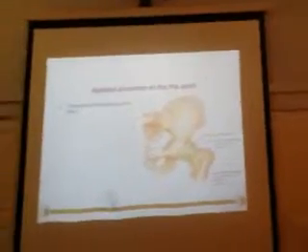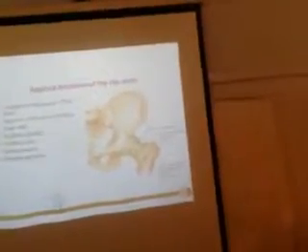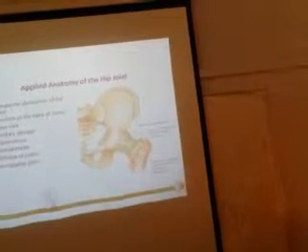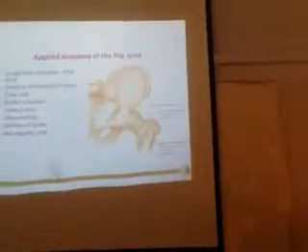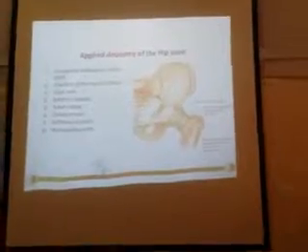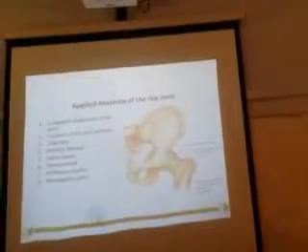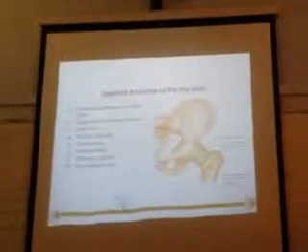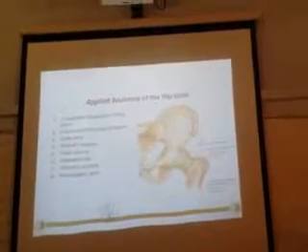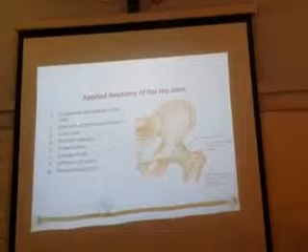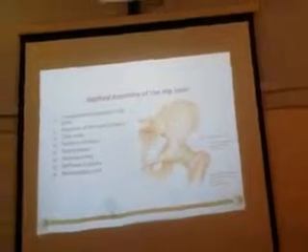Coming to the applied aspects, again, I will not go into detail. These are the pathology part. I will just name them. One is the congenital dislocation of the hip joint. This is especially common in some newborn infants. Every time there will be dislocation. Then there will be fracture of the neck of the femur. As I said, it is especially in old people.